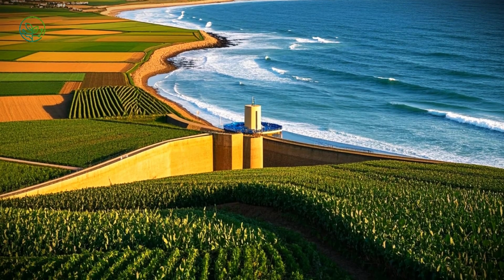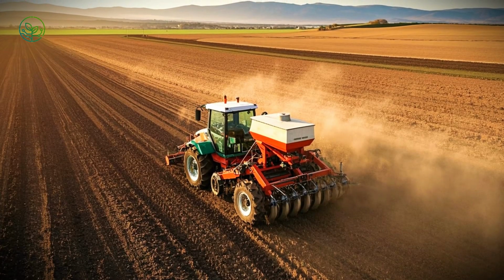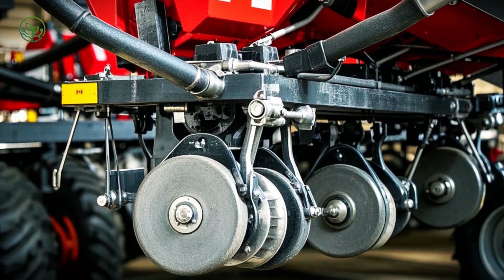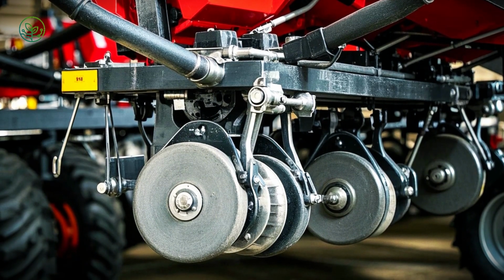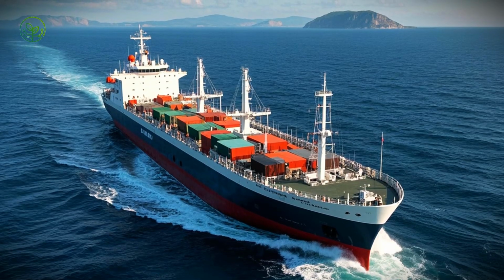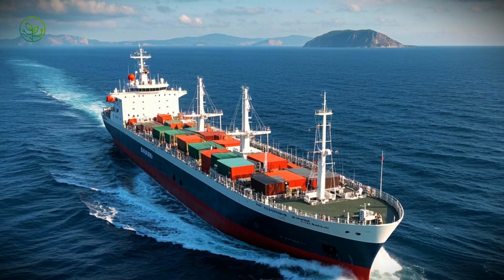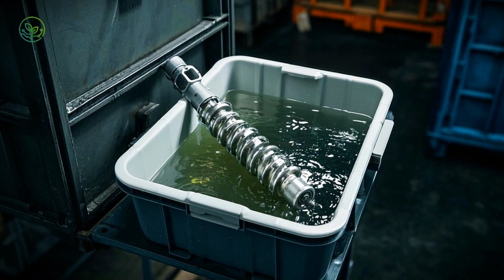To protect the fragile seed metering systems, engineers developed advanced suspension technologies that isolate mechanical components from ground impact. Those same principles, motion damping, vibration absorption, dynamic compensation, are now being adapted for marine logistics. The containers carrying live fish across oceans now feature miniaturized dampers and suspension layers, designed to absorb kinetic energy caused by ship motion or animal panic. What once protected seedlings in soil now protects gills in saltwater.